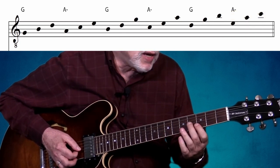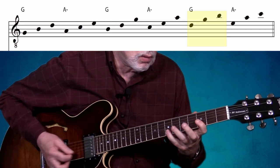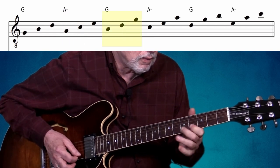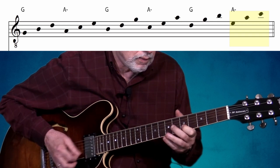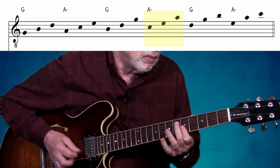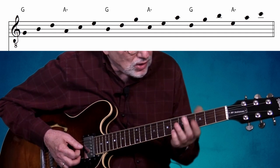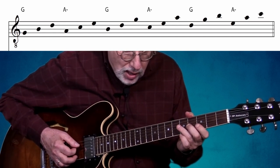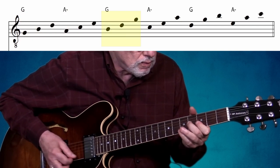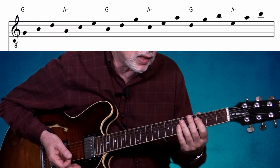You can also do three, five, one — or five, three, one — and then alternate them like one, three, five, five, three, one. Don't forget that there are other fingerings we need to work out for these as well — we could play them up the neck in a different position.